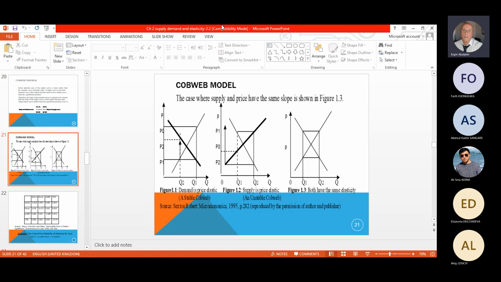And if the supply is more elastic, which means the supply curve is flatter and becomes horizontal, approaching the x-axis, and demand is more vertical, steeper, then the price changes will move away from the equilibrium. If supply and demand have similar, equal elasticity, then this will bring the market to, let's say, a steady position. There is an equilibrium market structure. It is going up and down, and the market is not changing very easily.